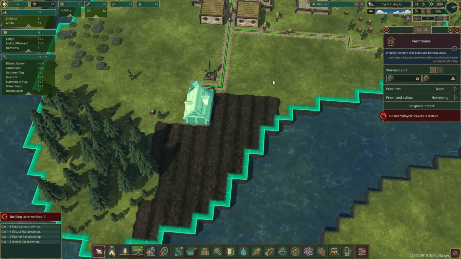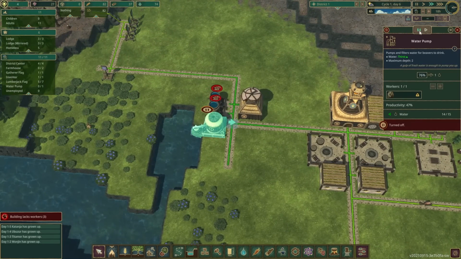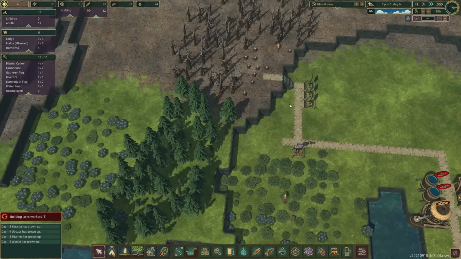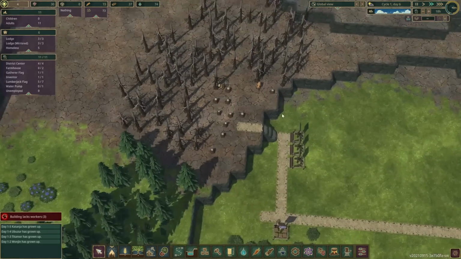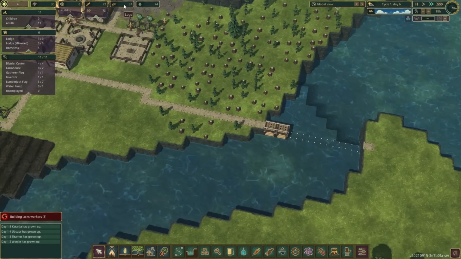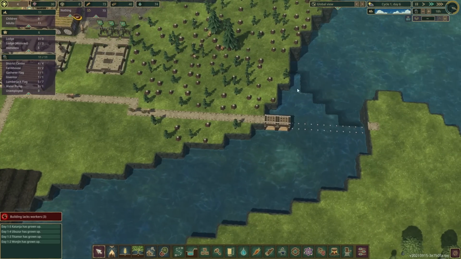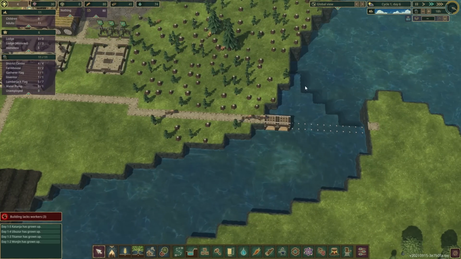Looks like farming is about ready to take place too. And the water pump is full, so let's go ahead and turn that off for now. Bring up some labor for a few other things. And you can see our beavers going up there too. They are busy beavers. 35, 36, 37 wood. Each one of these sections costs us 20. So it's a busy time.